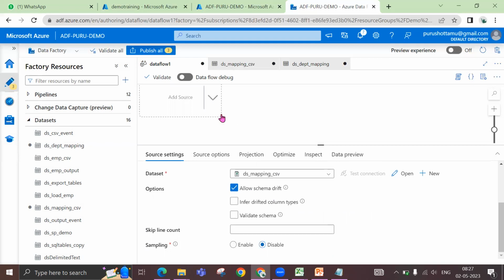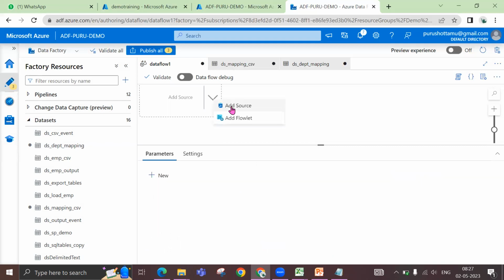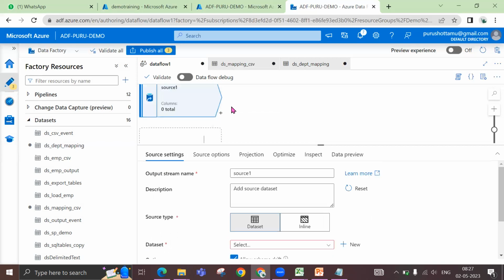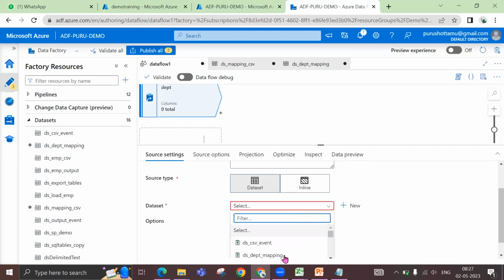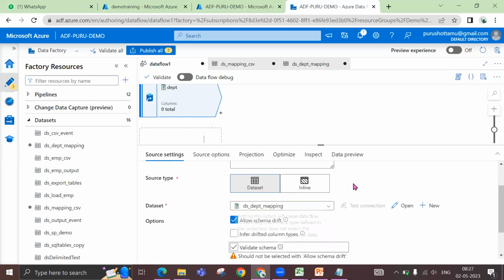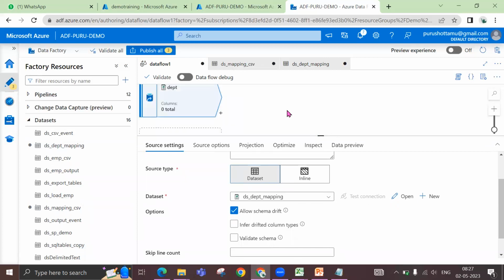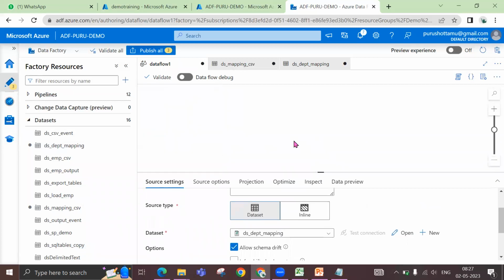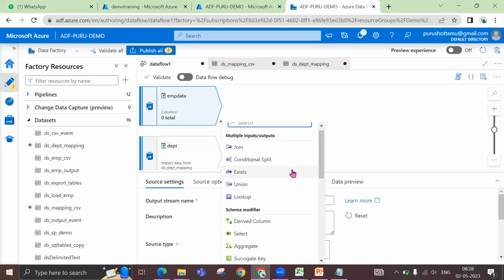Okay, so now add another source, which is department, right? So this is department. Okay, so now we have added two sources. See, one is employee and one is department. Now if you click on this, you can see all the options coming.